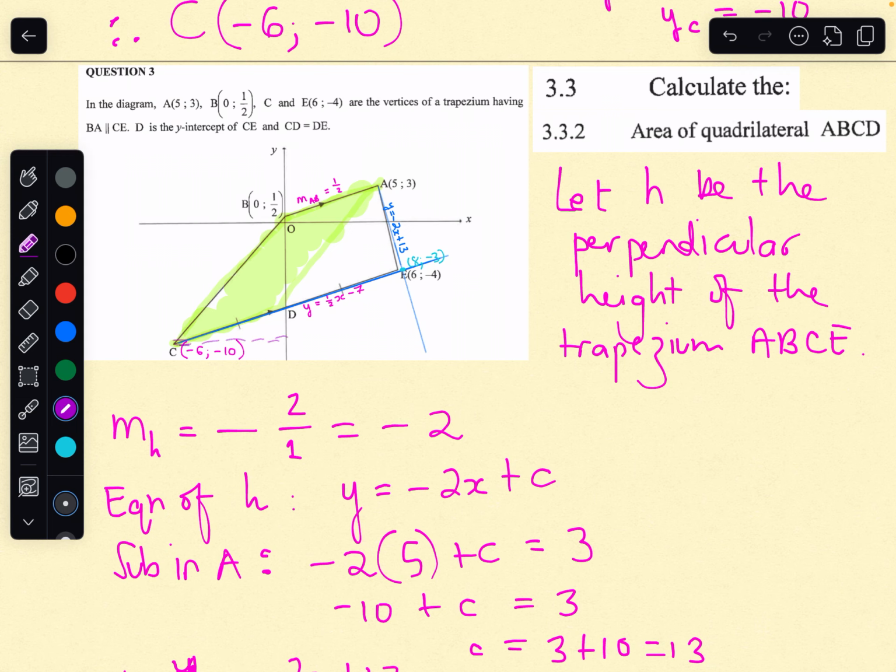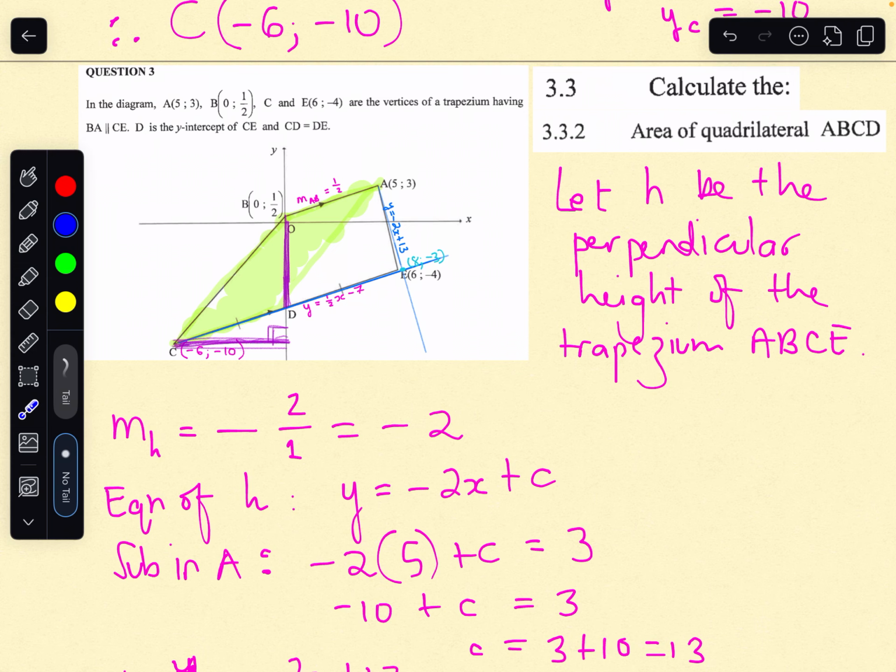You see now, right? Because I don't know why I'm just allergic to using the ruler. So this would be the base. They chose this base for this triangle BCD, like I said. They chose this base, and then the perpendicular height would be a line that is parallel to the x-axis, because the base is on the y-axis. So the perpendicular height would be this guy, right? And that distance over there is 6 units, because the coordinates of C are (minus 6; minus 10). So the base 7.5, the perpendicular height 6 units.